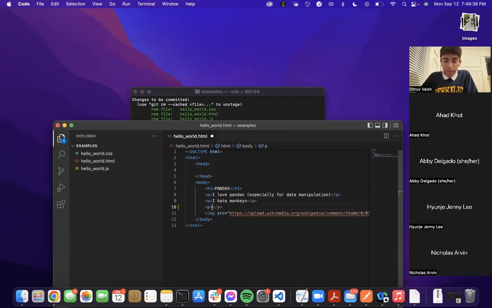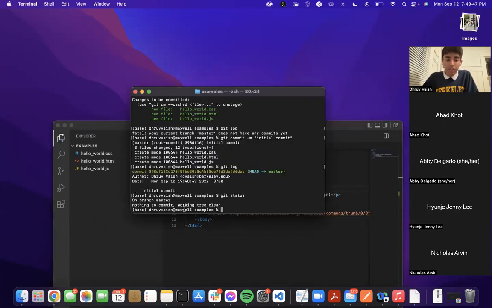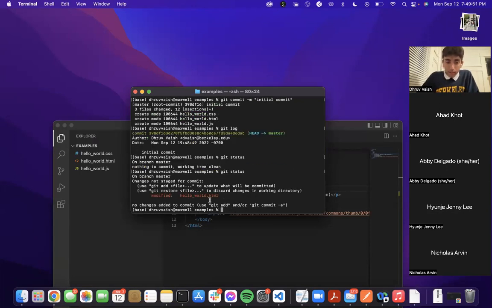Let's say I have P, I love red pandas, okay? Now my hello world.html has changed. Notice that this is not staged for commit, which means that this file currently, if I committed, because it's not on the stage, Git will not save these changes, okay?